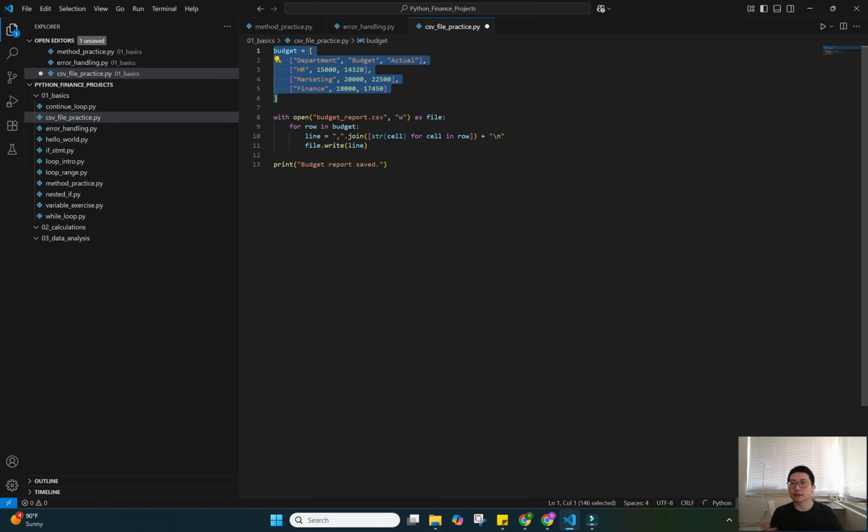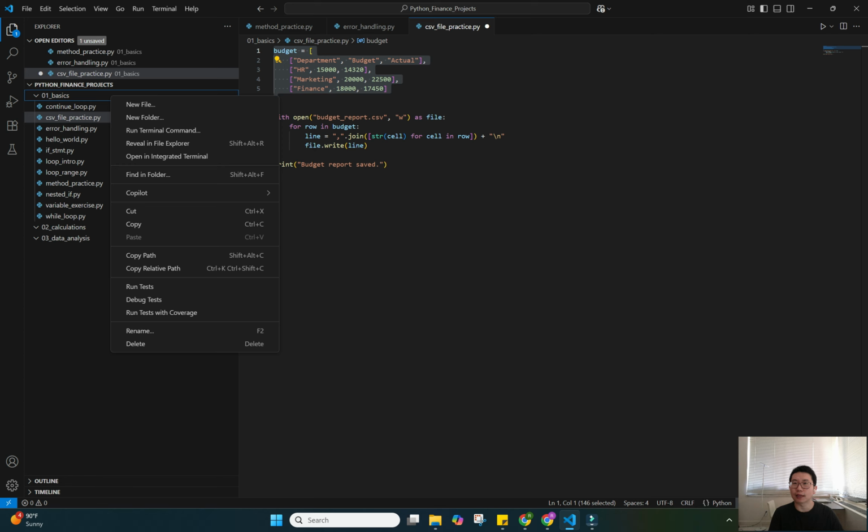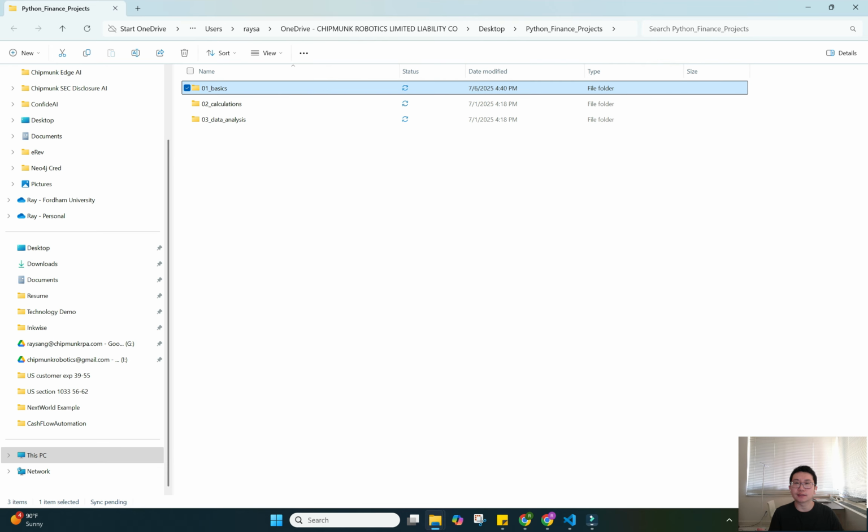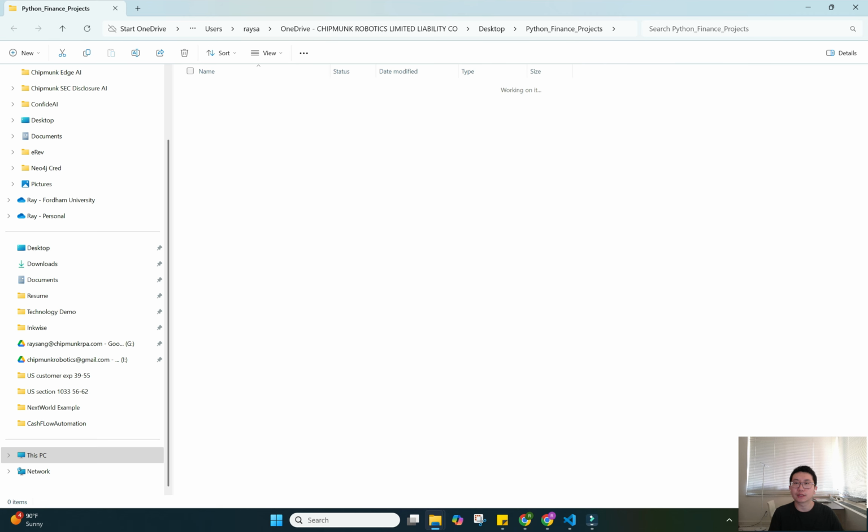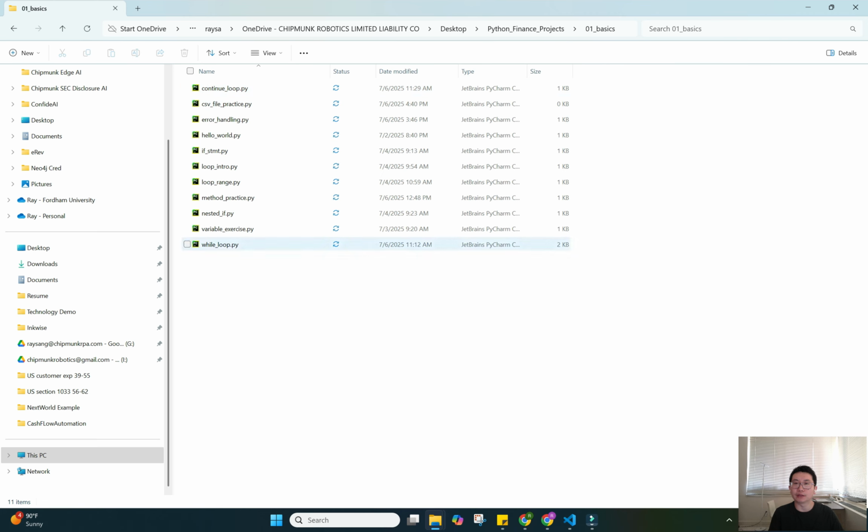When I open the folder, I can right click next to my folder structure in VS Code and click reveal in File Explorer, and this shows me where I am. Those are the Python files I created so far.